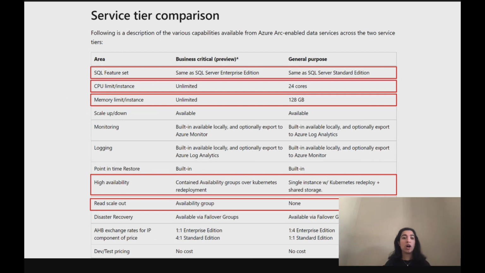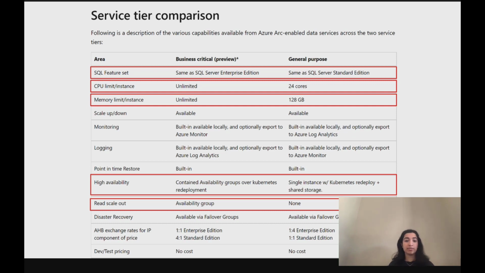So now let's talk about SQL Managed Instance and the different service tier offerings which are there for customers today. So we have two. We have a general purpose service tier, and we have a business critical service tier as well. So for general purpose, that one has been GA'd as of last year, and business critical recently was GA'd this year as well. So both services are GA'd.